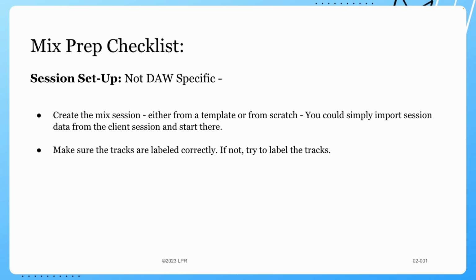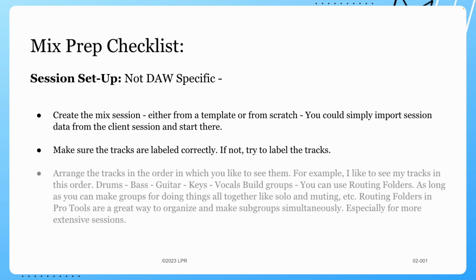So make sure the tracks are labeled correctly. Look, if not, try to label the tracks. Sometimes, though, it might be a large R&B session. It might be 68 tracks, mostly vocals. And if none of these tracks are labeled, they come in as audio 1, audio 2, audio 3. It makes life really difficult to try to figure out. You got to try to solo and figure out, oh, is that the lead vocal? Is that the double? Is that the harmony? If that happens, if it's a big session and they're not labeled, I usually send the session back to the client and ask them to label properly.